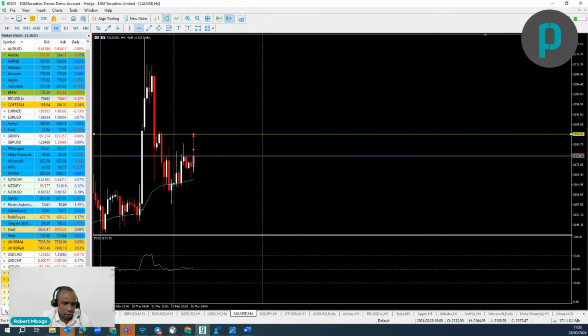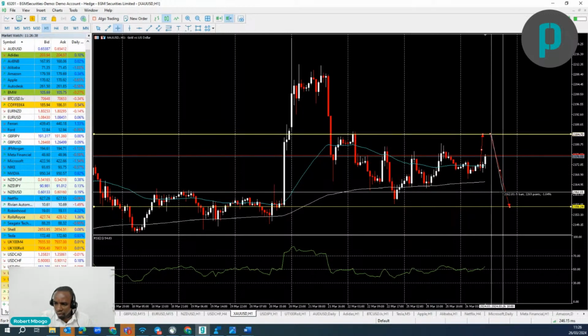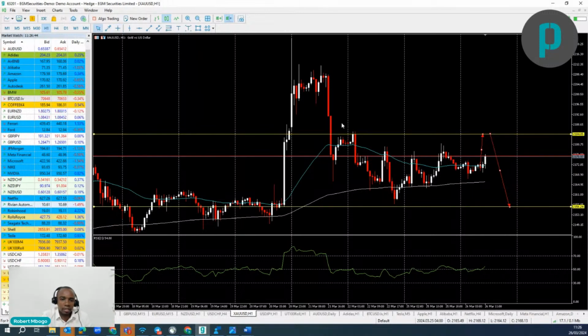So let's move this out. So this is probably where I would want to see gold head to on that particular asset. Right, so a push to 21.84, then bears come in to 21.56. Yeah, so that will be an interesting push. That will be how many pips? 284 pips. Yeah, gold can easily do that.